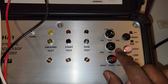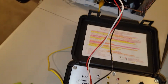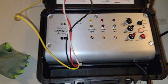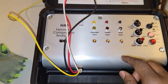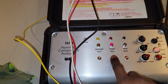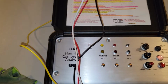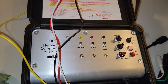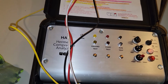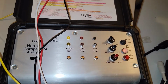Now this is when you want to run this motor. I have everything connected. My yellow is grounded. I already showed you the terminals connected. Now, how does this thing operate? We could do some testing for continuity. Run test has continuity. When I press this button, these lights come on and they have continuity. Now, this ground doesn't come on. Don't ask why. Not quite sure what the problem is. Could be something with the unit, but from my understanding, it's supposed to light up. It might mean that it's not grounded, but it's definitely grounded. We'll get to that at another point.